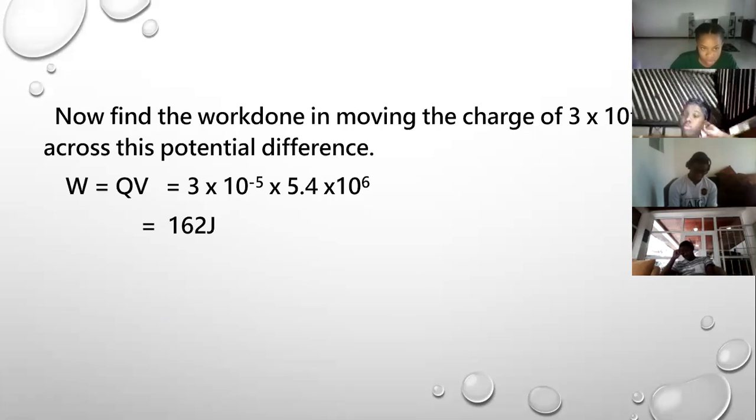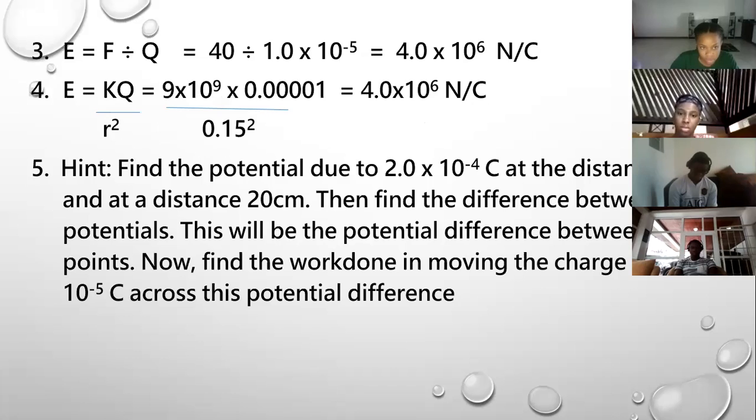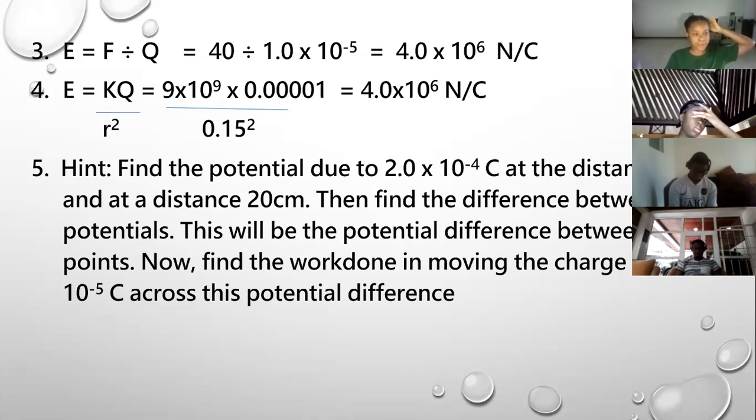Here we are. This is the question we were asked to find, and this is the hint I put up there. We have a charge that is stationary, and then we have a charge that is moving. You want to move the moving charge from one point to another. From our formula for work done, let me go back to mechanics a little bit. Work done is force times distance. We define distance as change in length, between one point and another. In this case, that distance we use in mechanical work done is what we call potential difference here. That's a difference in potential, a change in potential.